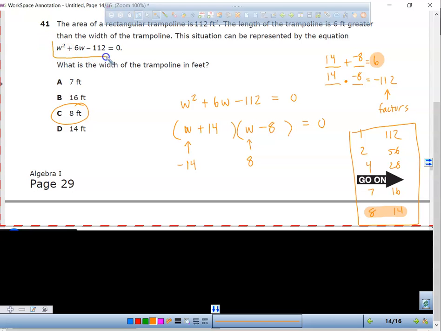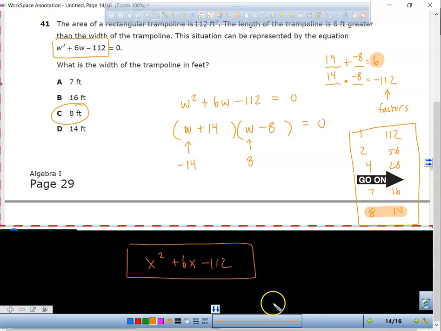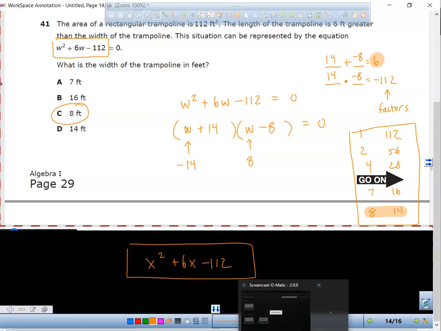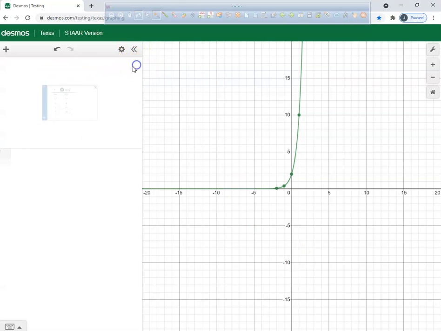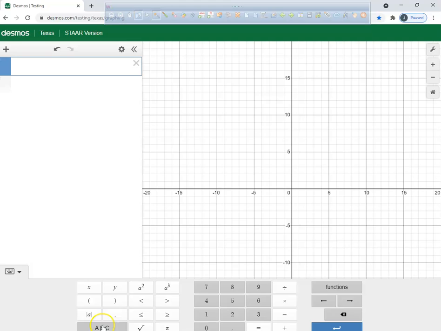Now, could you take this right here and type it into Desmos, except change it? I'm going to type it in with W, see if W works. I don't think it will, but we'll see. All right. I'm going to change it to x squared plus 6x minus 112. Just don't put an equal sign. Make sure you're staying up with me, because remember, this is going to impact your grade in either a positive way or a negative way. So here we go. I'm going to delete this. I don't think W squared will work, but I'm going to try it anyways.